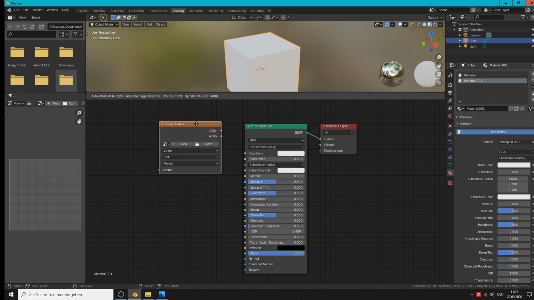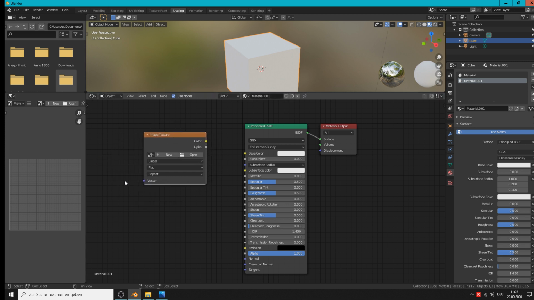You see, when we get that, it has here one input, two outputs. Every time there is an input on the left side, on the right side is the output. So something comes in and something goes out. That is a texture. We can make an example when we take the image texture.